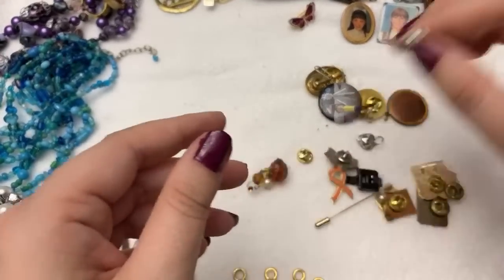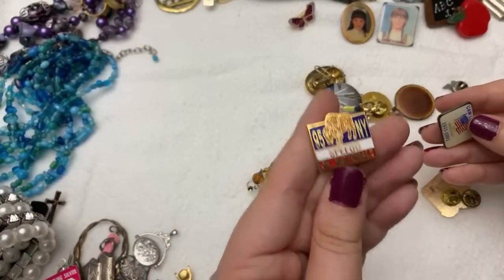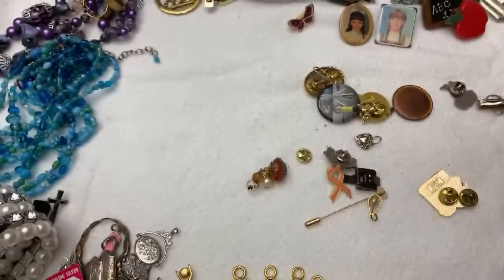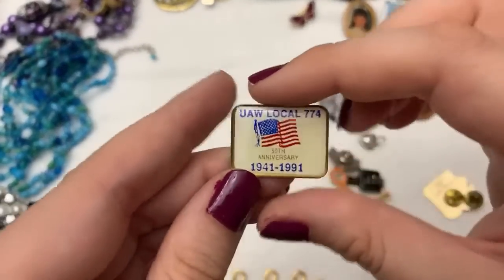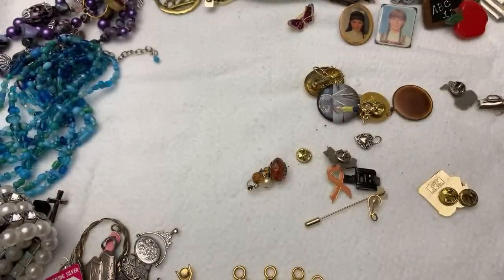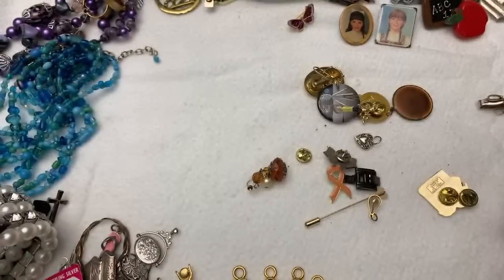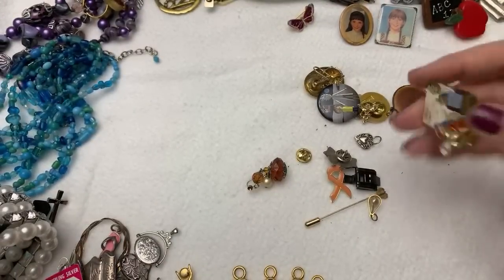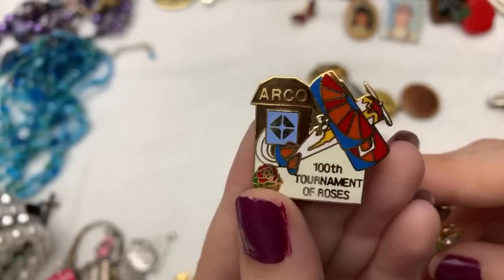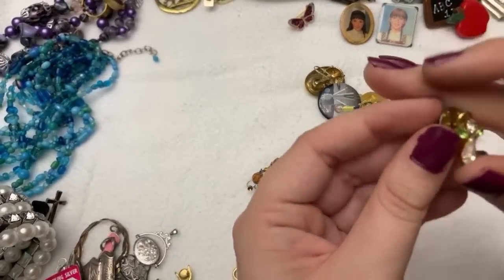This one's cute too. Speedo Junior Nationals. Glad your team can help — mine's actually at work right now. Another one — it's 500. Is 500 possible in bowling, guys? I don't know why I thought it wasn't — it probably is and I'm probably crazy. Some of these are so nicely made. This one's the Tournament of Roses, so I think those are college football games.